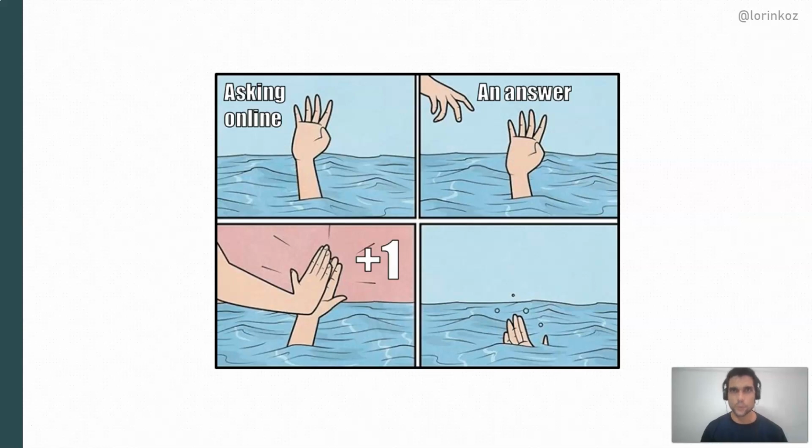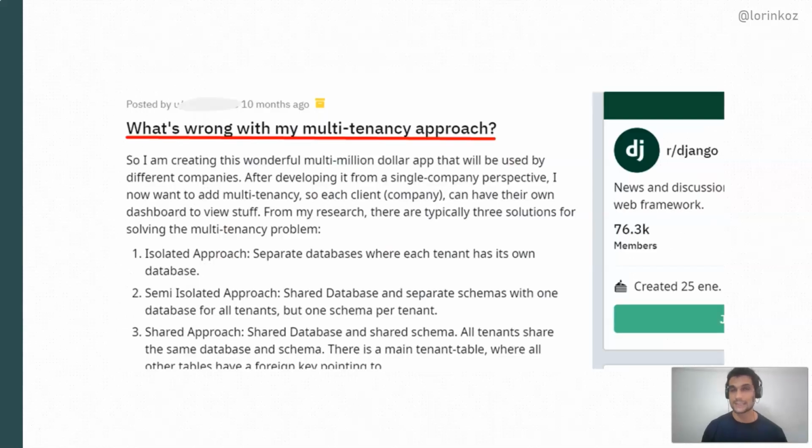and it is true that it's not just this Redditor and me sometimes lost in the ocean trying to understand what is wrong with the approach they have taken or are about to take when it comes to multi-tenancy in Python. As for me, well, I drowned for a little bit and eventually learned how to swim in this new ocean, but the fact is that now I have some answers to my own questions and I am in a much better position to answer myself what is wrong with my multi-tenancy approach.